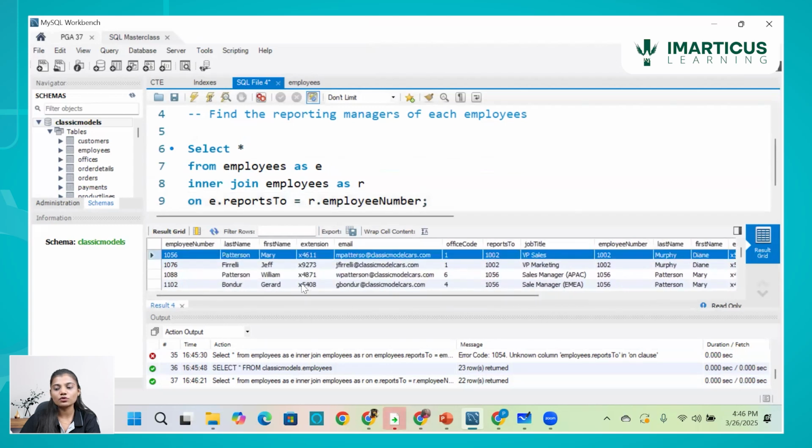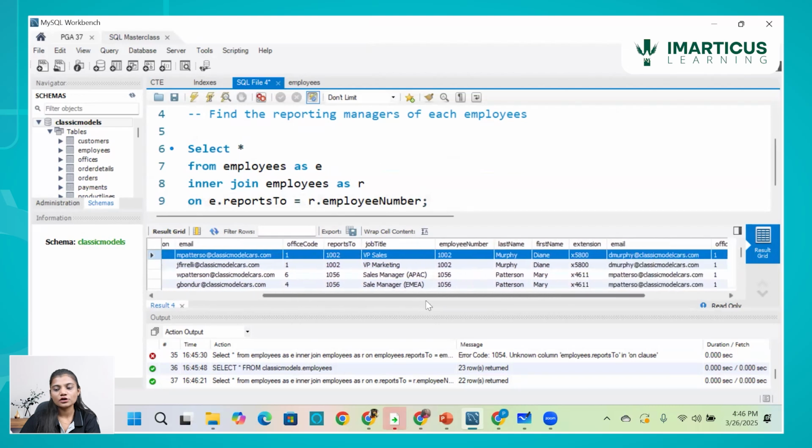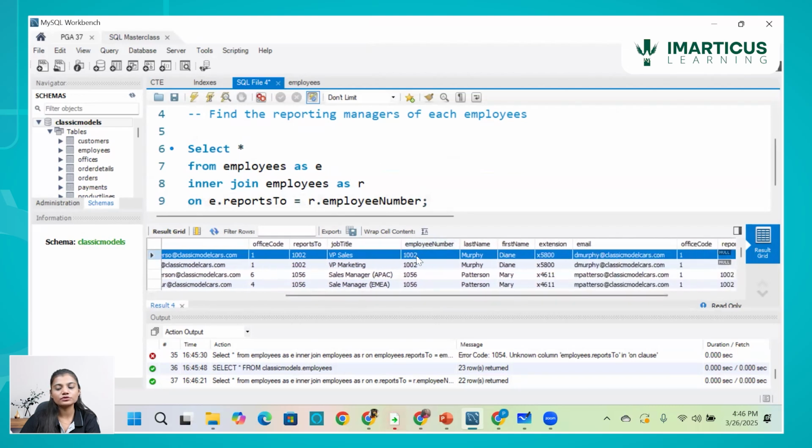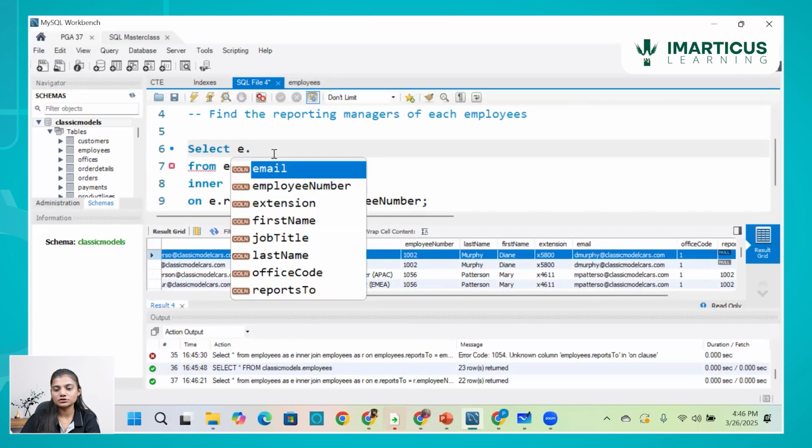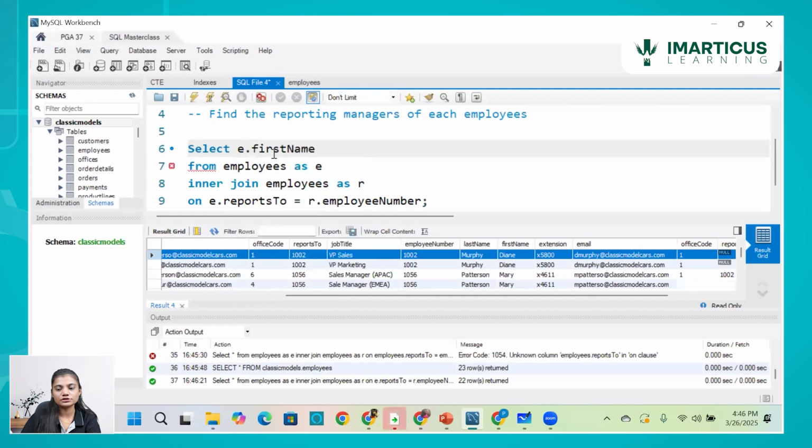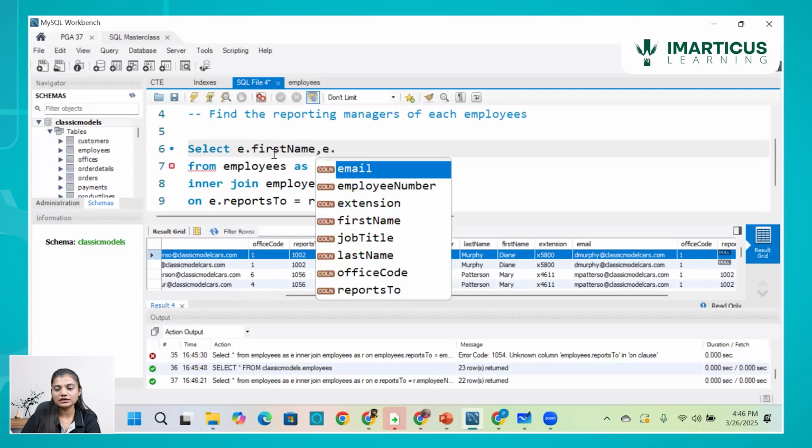Now 1056, what's the employee number which is matching? 1002. So it is showing me all the columns, many columns over here. So let me write E dot first name, comma E dot last name.